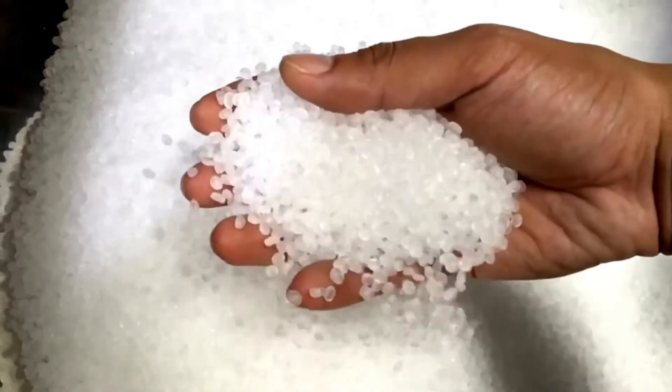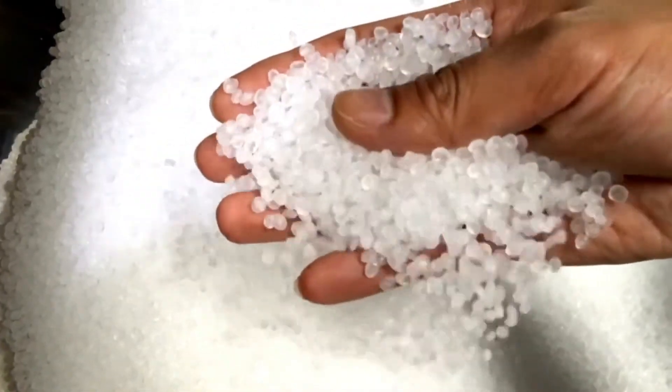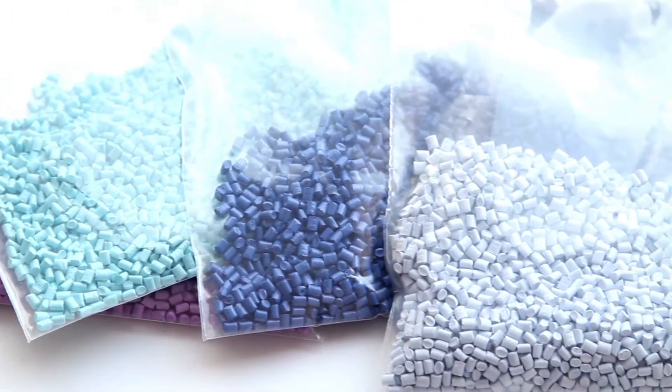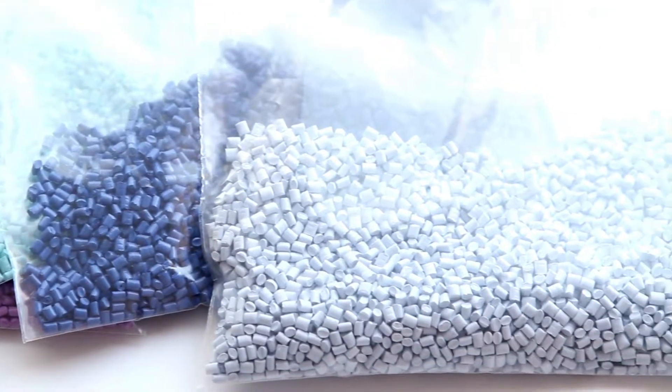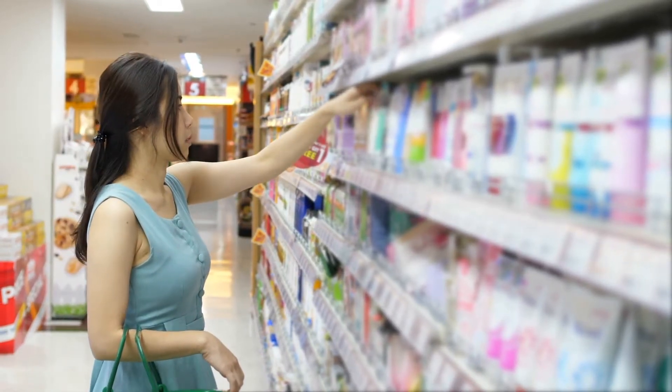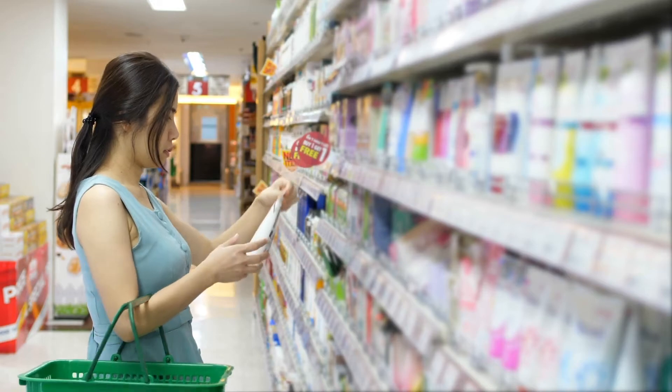Now what are plastic pellets? Plastic pellets are also known as nurdles and they are the raw plastic material that gets melted, shaped, and turned into basically any kind of plastic product. Nurdles can be the size of a lentil and can vary in shape from a round ball to a small cylinder. Nurdles also come in different colors depending on the type of chemical that is added into the plastic and depending on what it's going to be at the end of its life. While you may not find nurdles at your local store, what you will find is a number of products that have been made from melting these tiny little plastic pellets.